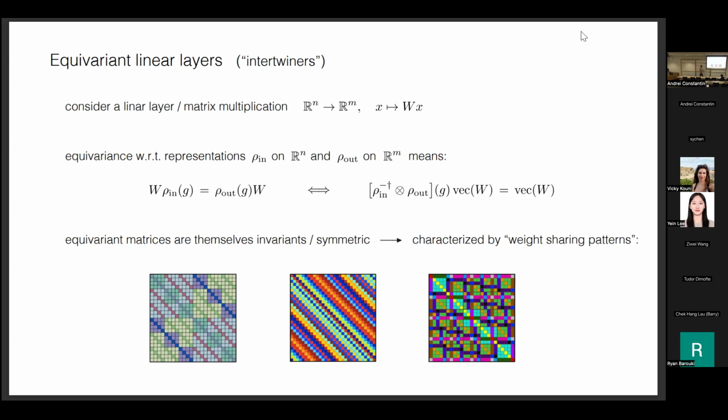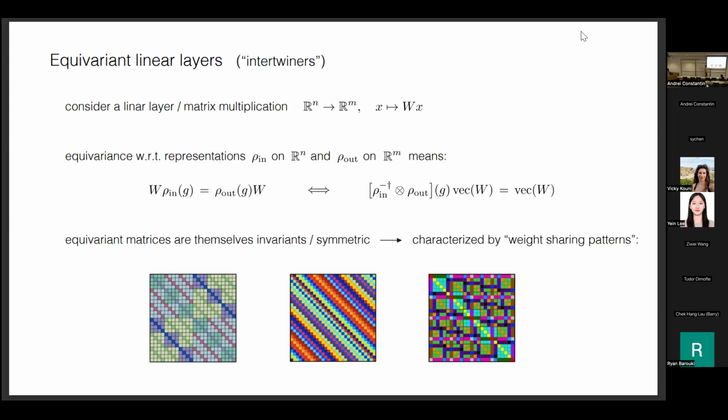You mean these ones here? Yeah, so in that case, I'm looking at a vector. Let's say it has L elements, and you consider it as a sequence, and you have periodic boundary conditions, so it's kind of like a circle. And you want to be equivariant with respect to group representations which shift around the circle. And that would be your rho in and your rho out. So for both, I want to have that representation which shifts on the circle.